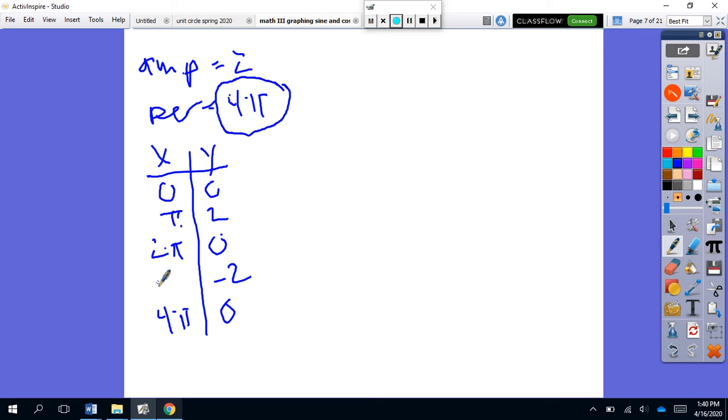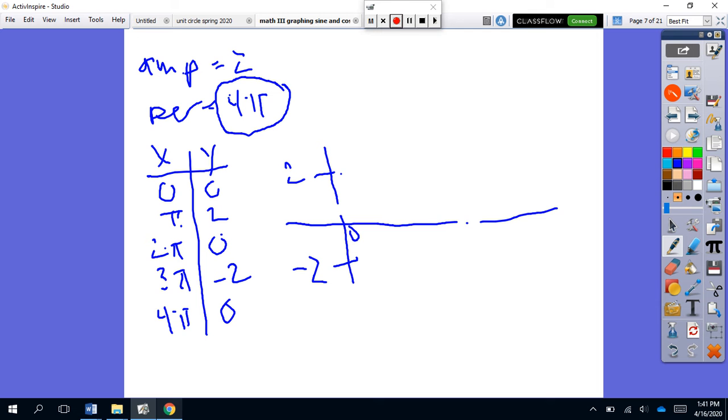And then if I go 3/4 of the way around, I'm just going to take this number, whatever that is, multiply by 3, so it'll be 3 pi. So when I graph this, it should be fun. I'm going to mark my 2 and negative 2 on my y-axis, and then I'm going to start with 0 and end with 4 pi. And then I'm going to put these other 3 angles in between there. So halfway would be 2 pi, then that one would be pi, and that one would be 3 pi.